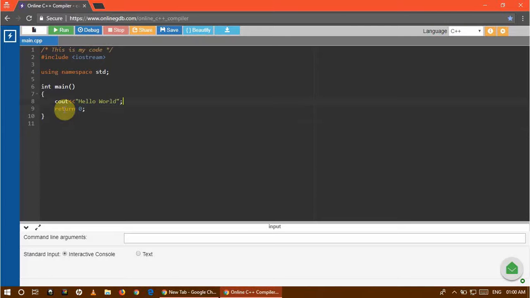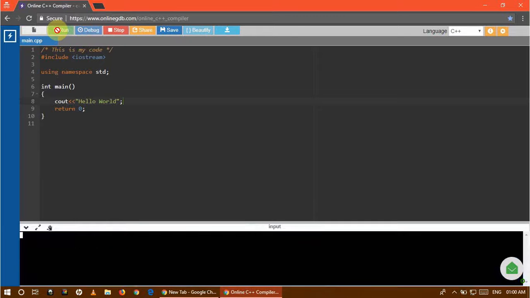So this program just prints a hello world. So we are just printing a sentence, you can say two words, hello and world. So let us just run this program and see what happens. If I run it, here is the button, else you can press F9. Yeah, you can see hello world is printed here. So let us play with this. What happens?